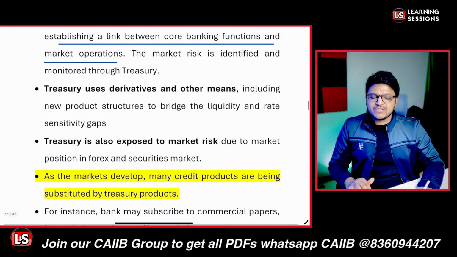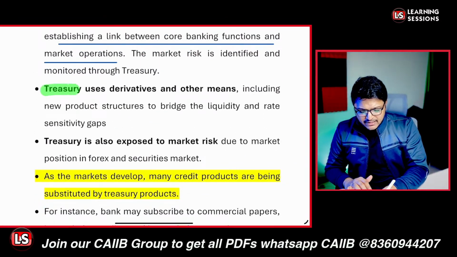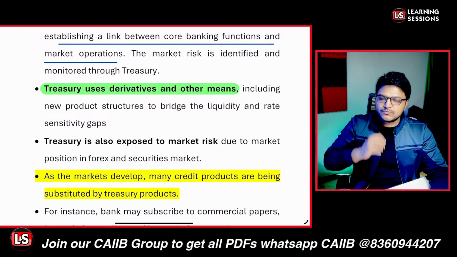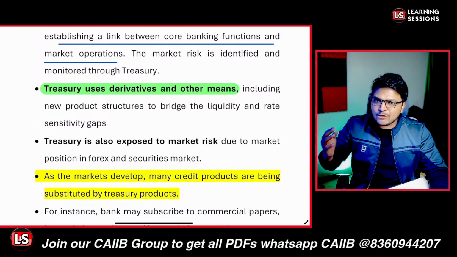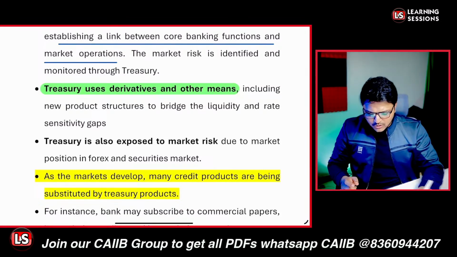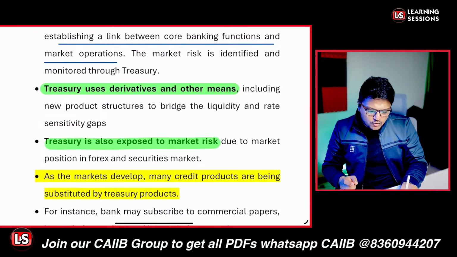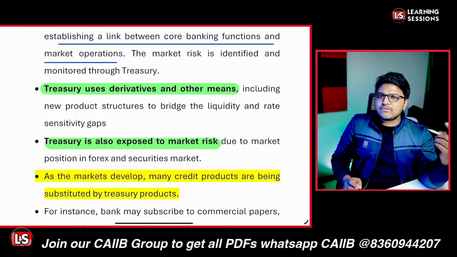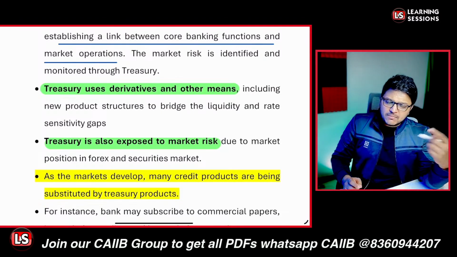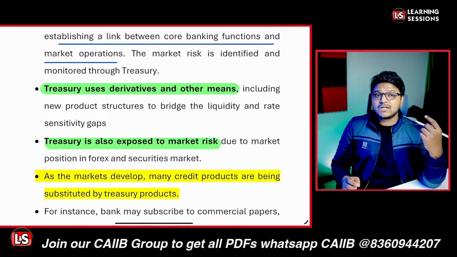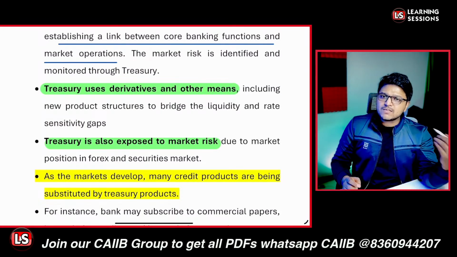Further, treasury also makes use of the derivatives. Treasury uses the derivatives so as to manage the risk, so as to manage the liquidity and the interest rate sensitivity gaps over there. And also, as I told you, treasury is exposed to market risk at each and every single point, right? Even if you're dealing in the market, trading in the market, you have exposure in the market, you are dealing with the interest rate risk, you have to manage that, right?